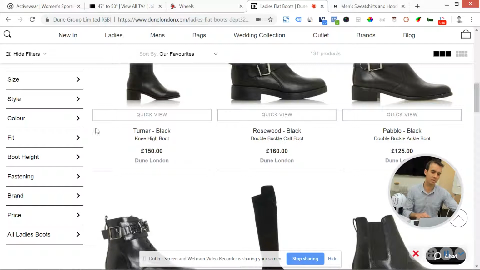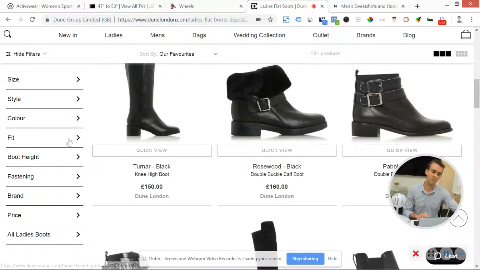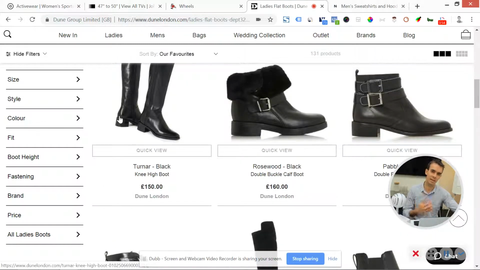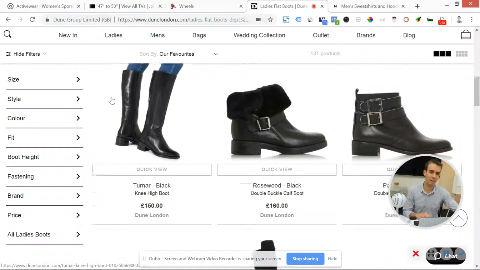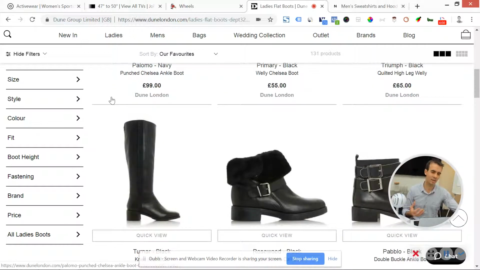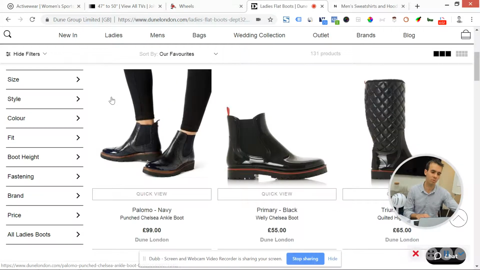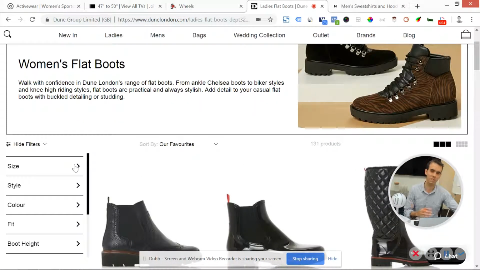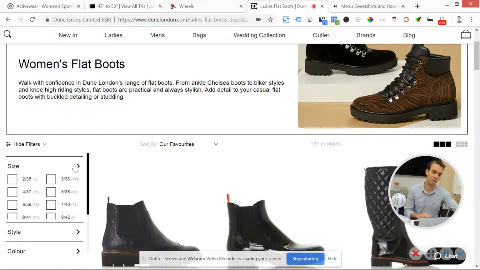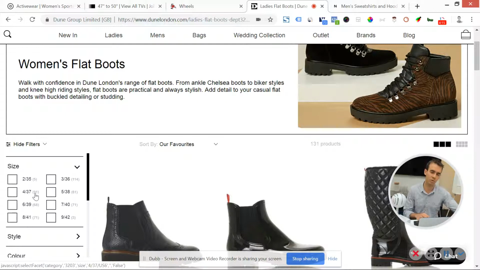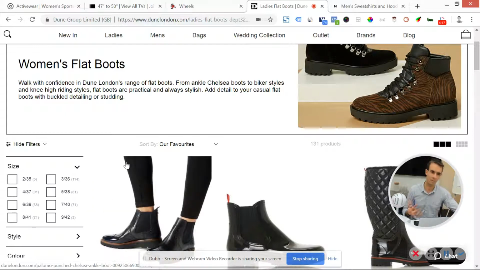In this example, as I scroll down the page, the filter options stay with me, which is a great thing because I can see at a glance what I can filter by. But I'm guessing, and again, I'm looking from the outside in, that everyone is really going to want to filter by size. If I'm buying for myself, I want to filter by size. So there's really no reason to keep the size filter option collapsed on page load. It really should be expanded on page load because I'm going to want to click on one or two of these regardless. It doesn't matter who I am.